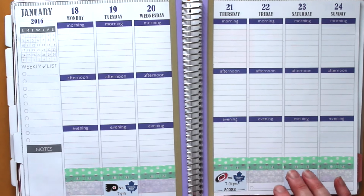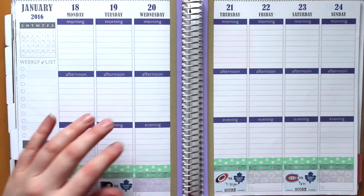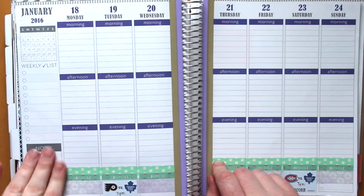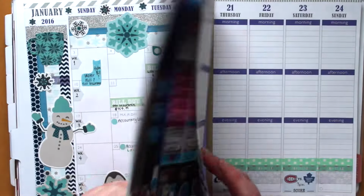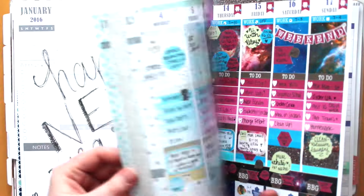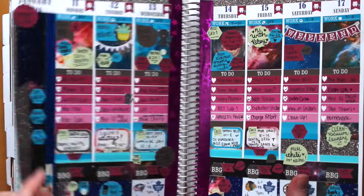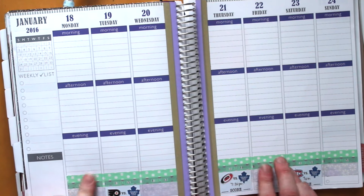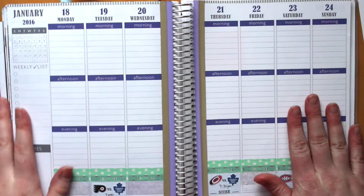There's that. Okay. And then this is about the point where I start laying my stickers down and I deal with my sidebar. I usually end up doing washi and stuff. I used to use my sidebar. But recently I have enough room to write what I need here. So I have just been decorating it and making it go along with the theme, so I'll probably take these two washis again and decorate the side maybe with some more of the light stuff.